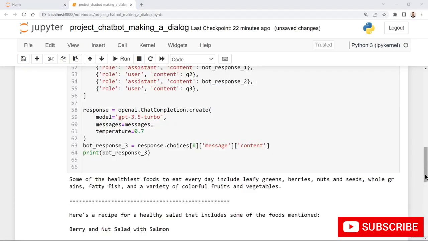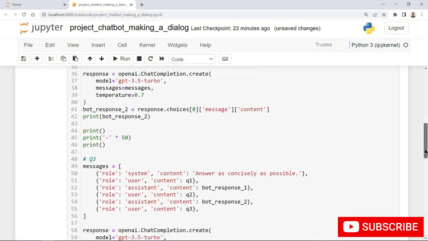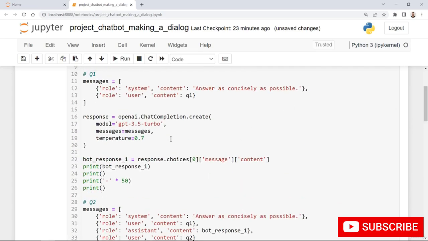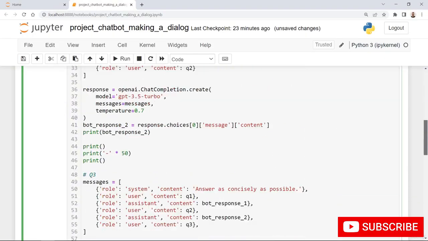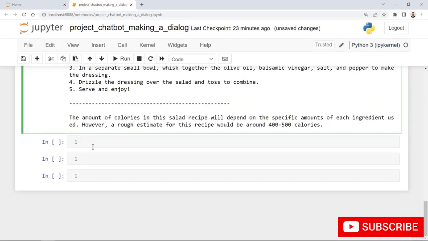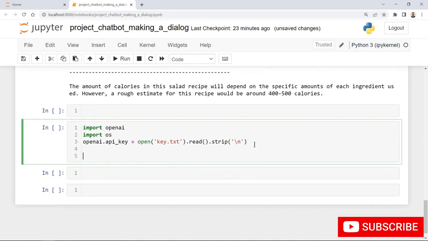Let's continue our project. In the last video, we managed to build a dialogue that contains 3 questions with answers. Now, I'll generalize it for any number of questions. I'll save all questions asked by the user in a list. Maybe later I want to save them to a file or to a spreadsheet.